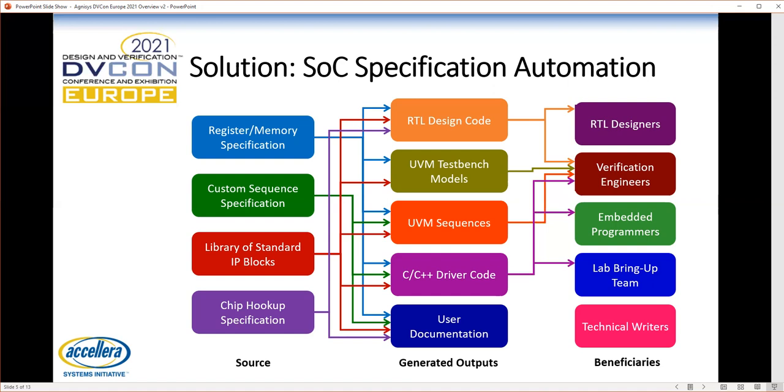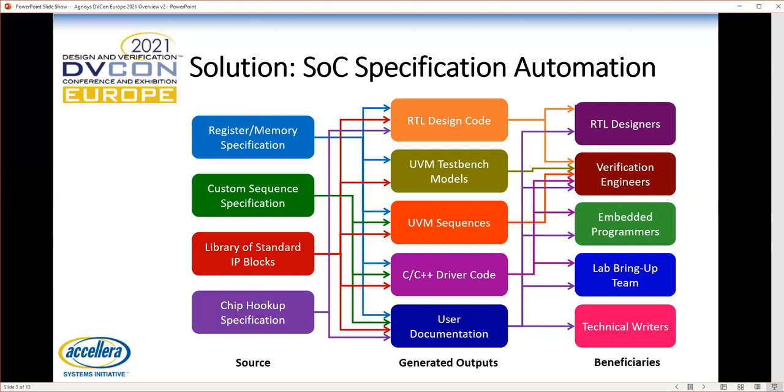Now, the user documentation generated, of course, is shared throughout the project, so it's very important everybody has a completely, always updated, consistent view of what the chip is supposed to be. But in fact, the quality of user documentation generated by specification automation is so good that it's often used by the technical writers to turn into end user documentation for customers of the SoC.